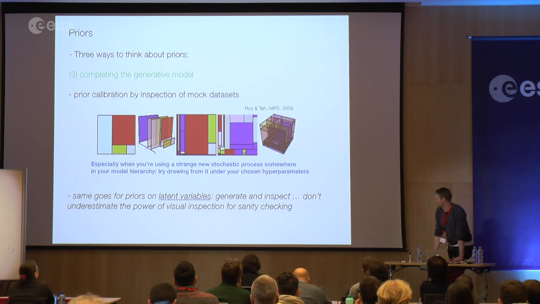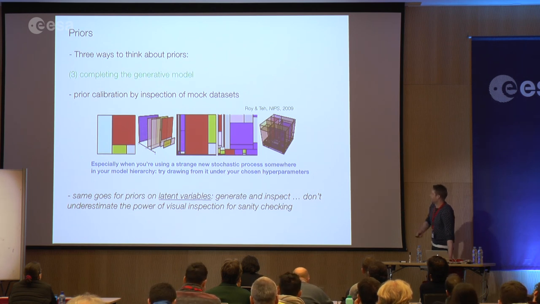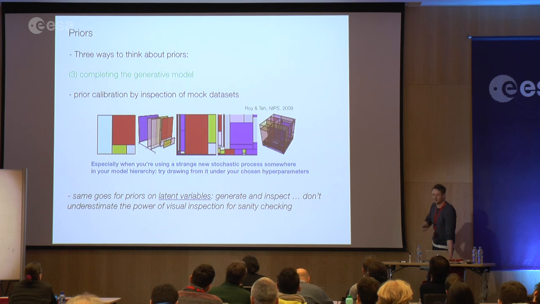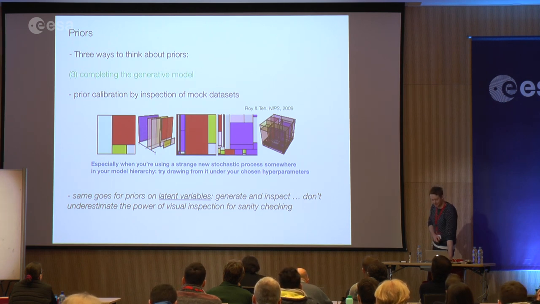So you might set a hyperprior which says we think the breaking rate of this crazy Mondrian process is between x and y, and then we draw mock data and it really doesn't look like anything we want it to look like. So we'd say, okay, what's going on here? And this type of diagnostic, I think, is really a key way to interrogate your priors and get thinking about what they're actually doing to the model.